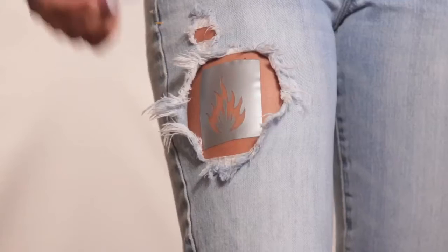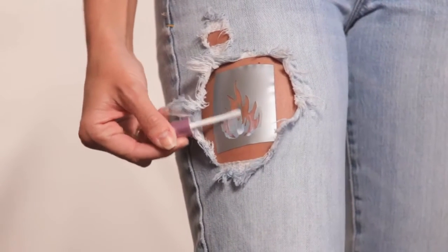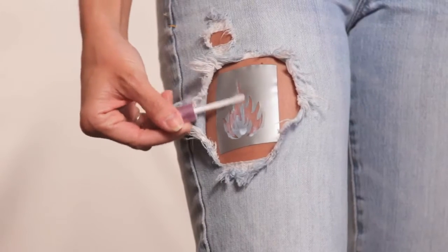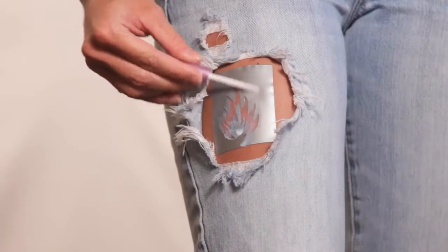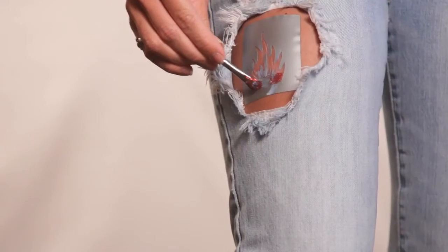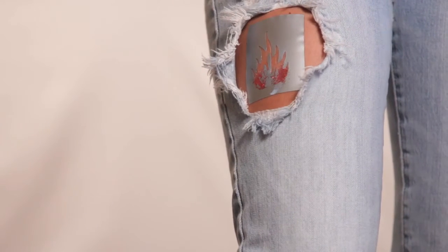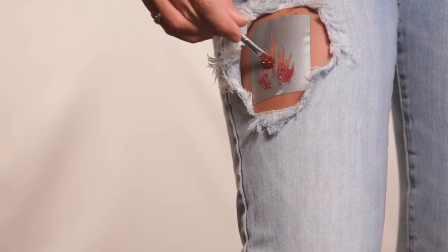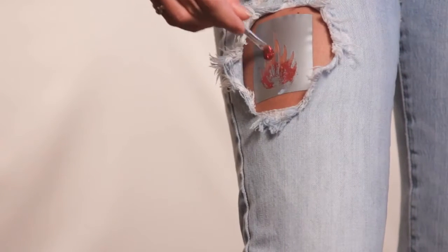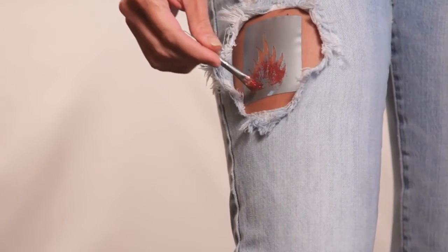You've all seen me apply, so Jen is actually going to do this herself. Starting with the adhesive, she's going to put a nice thin coat on. It doesn't have to be perfect, because we can clean up any mistakes — it's just glitter. This is a glitter application using two colors. Just dab your brush in, don't worry about the excess. Use just a little bit of alcohol to clean it up. To clean your brushes, go with alcohol or a simple hand soap solution — just wash it as if it was a regular old makeup brush.